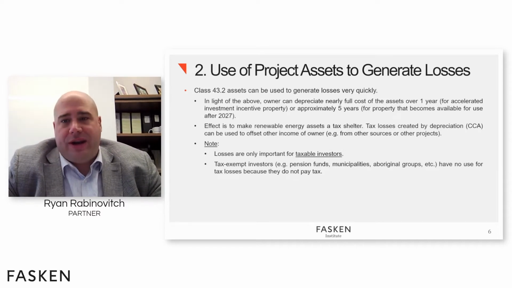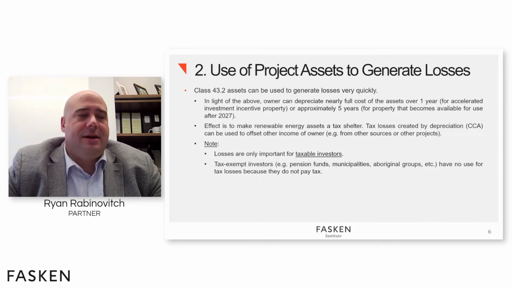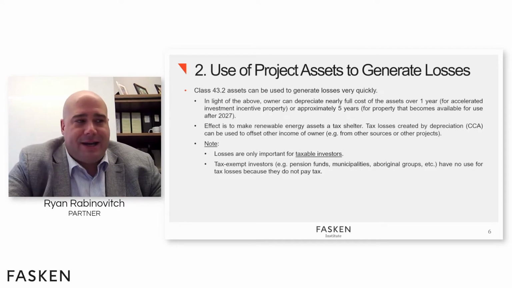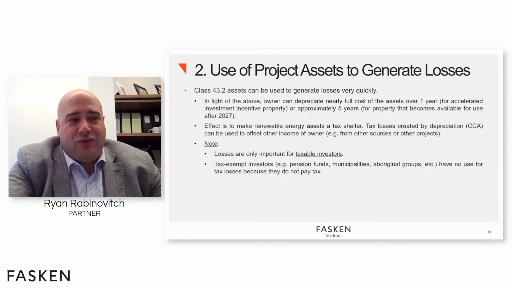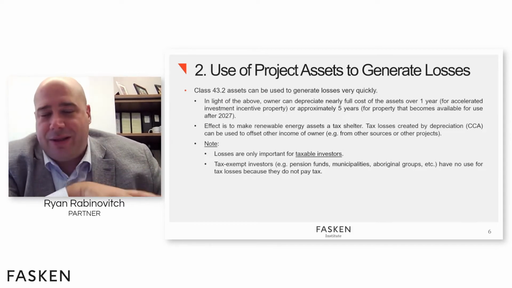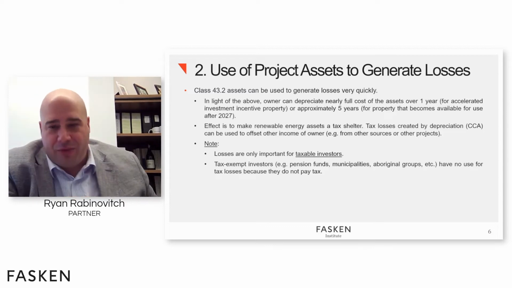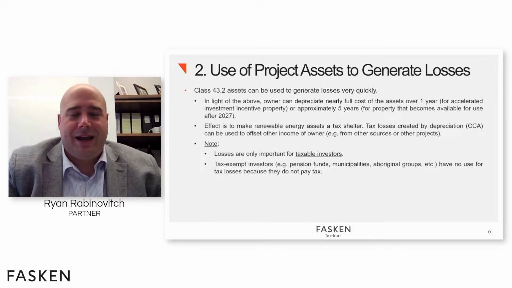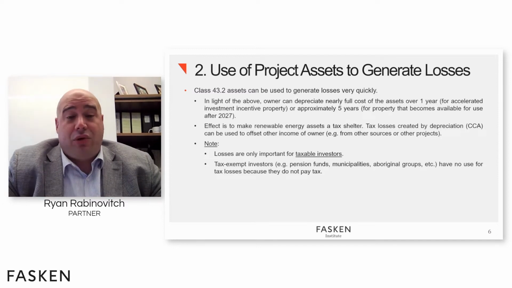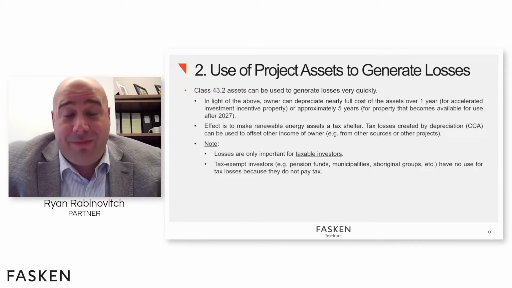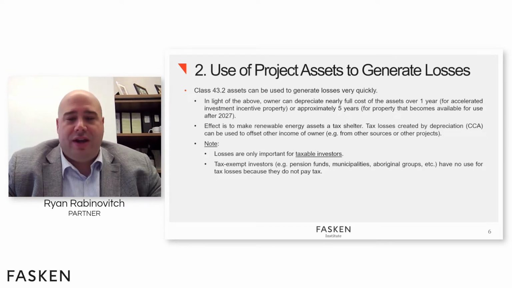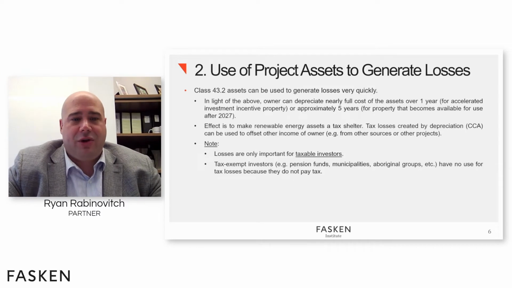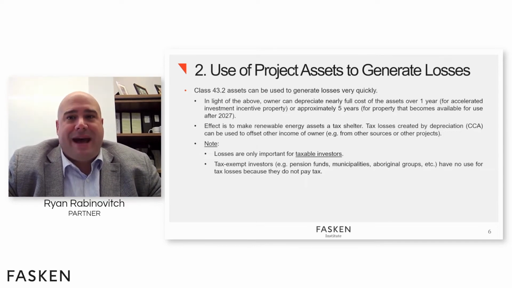Or if you're only in the renewable energy space, a lot of renewable energy companies, we typically see that they'll create a project and generate losses, and then each time they create a project, they generate a big loss pool, and they use that loss pool to offset income from the previous project. And then when there's no more losses in the next project, they create another project, generate a big loss pool to offset income from the previous project. So essentially, if you keep building projects, you're in a position to effectively never become taxable because you're constantly creating a large loss pool to offset all the income that you're generating from all your projects. It's very useful, and we call that in tax a tax shelter. Essentially, it's generating a massive tax asset that is very valuable.